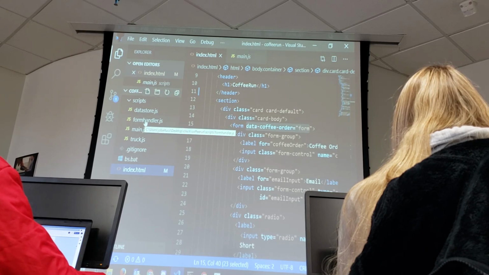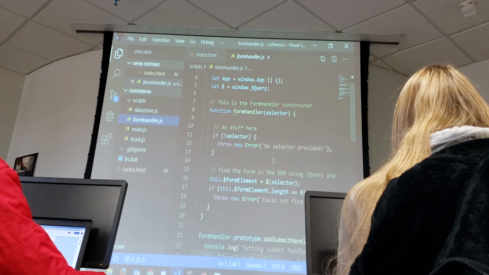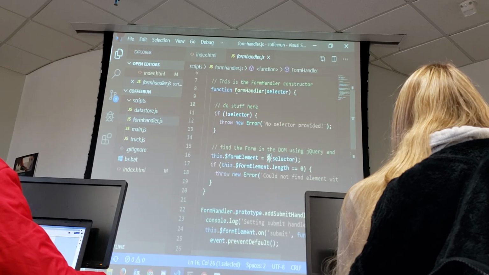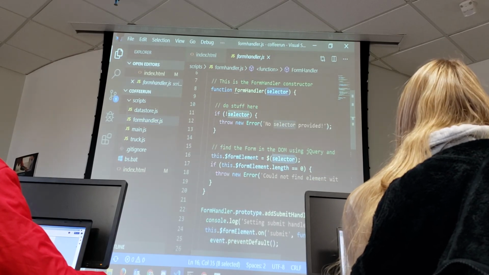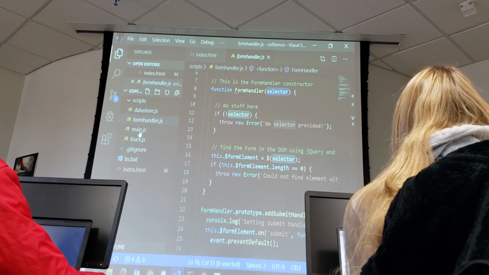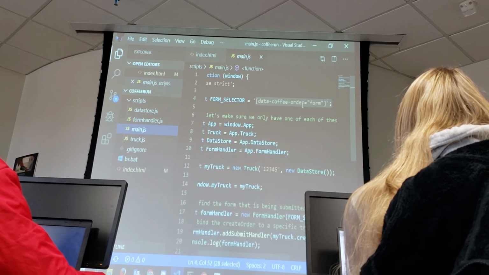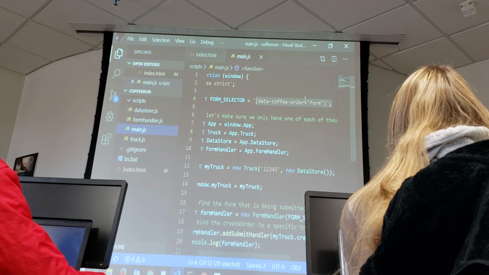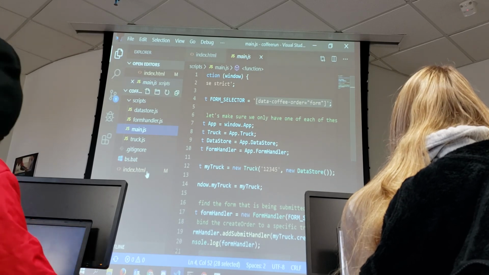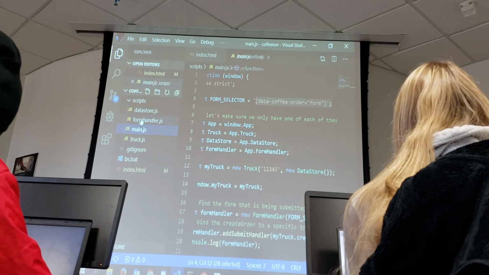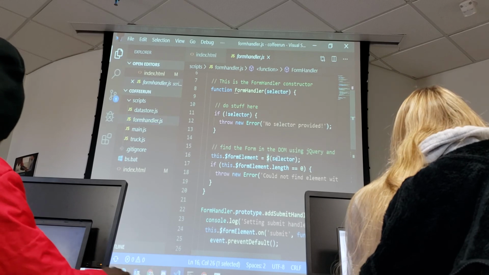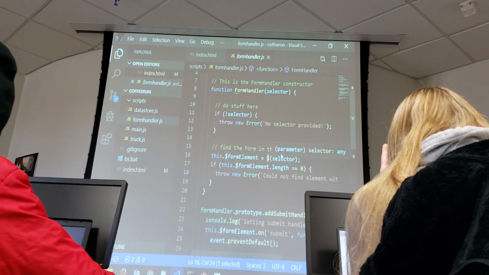But when you have jQuery, all you have to do is this: $ sign and selector. And our selector is this. So you don't have to query the HTML to find it. Literally, all you do is say $ sign and what you're looking for, and it comes back as an object.